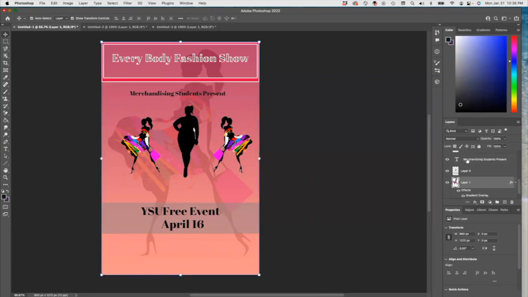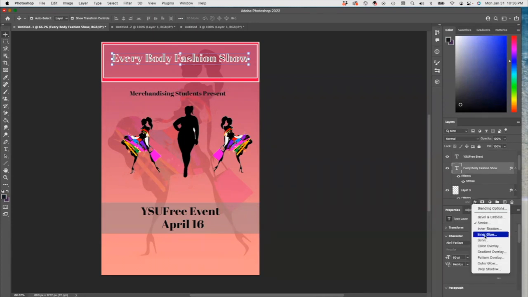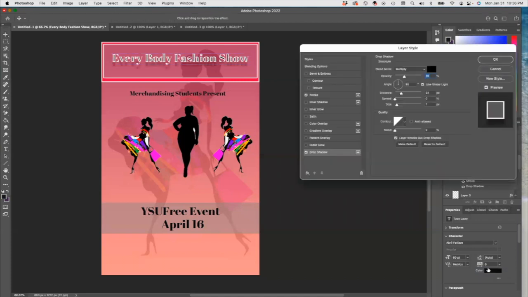And then the text here for our title, right, I'm going to give it drop shadow, and I'll emboss this. Now embossing kind of takes away.